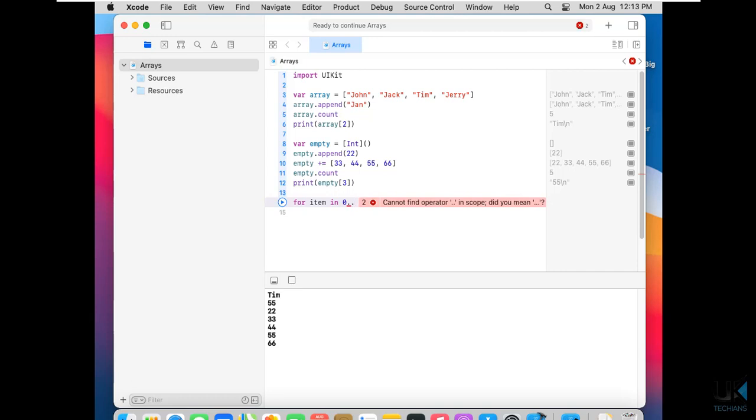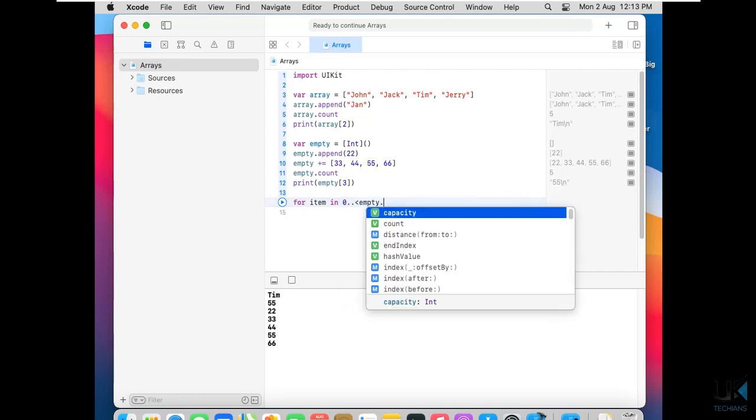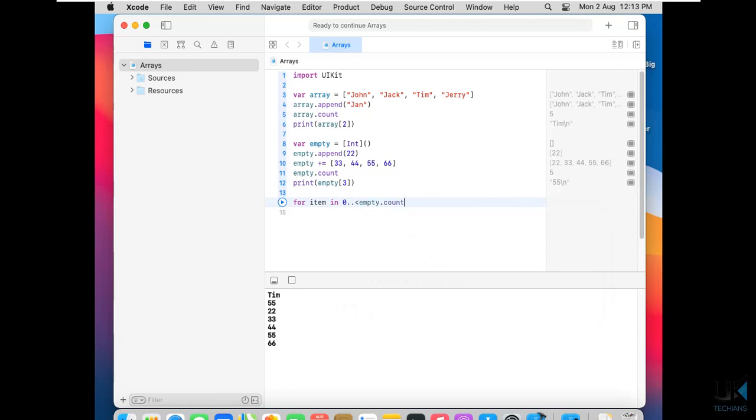The range is 0 less than empty.count. So what it will do is run this loop from 0 till the count. The count of the array is 5, and this range started from 0 to 5, so it will print like this.